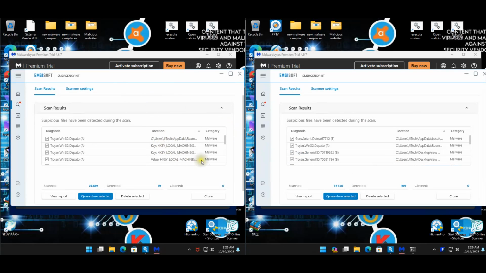MSISoft found 19 issues versus 169 issues. So we've got app data, local roaming, and then we've got a couple of registry keys here. Okay, it's for that same program. Okay, then malware on the desktop.